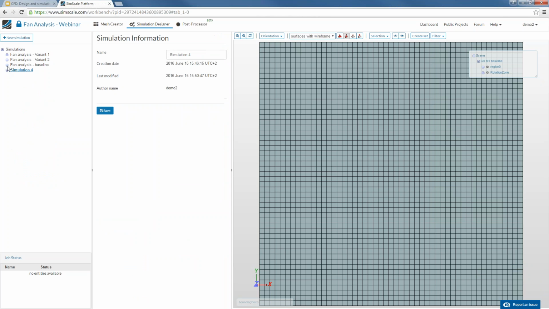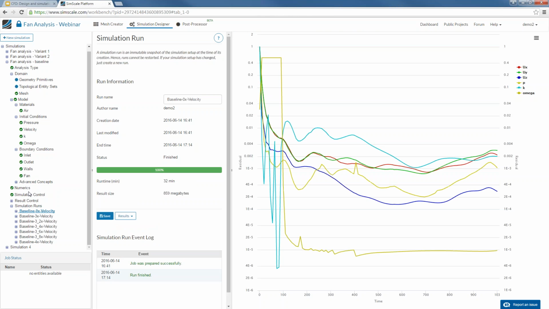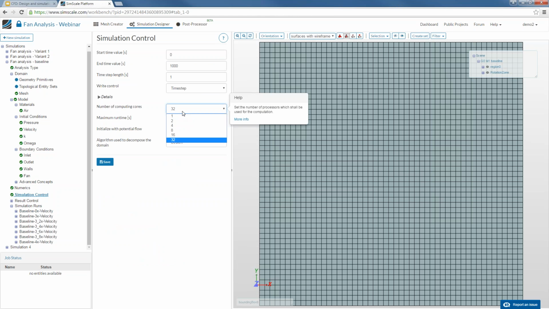When the simulation is set, we are ready to prepare one of them and set it to run. In the simulation control, you can not only choose the duration of your simulation, but most importantly, how big a supercomputer machine you want to use for your analysis. And you can have any number of simulations running at the same time with any number of computational cores assigned to them. Like last night I was running 6 simulations on 32 cores, no problem. Nothing is running on your machine.